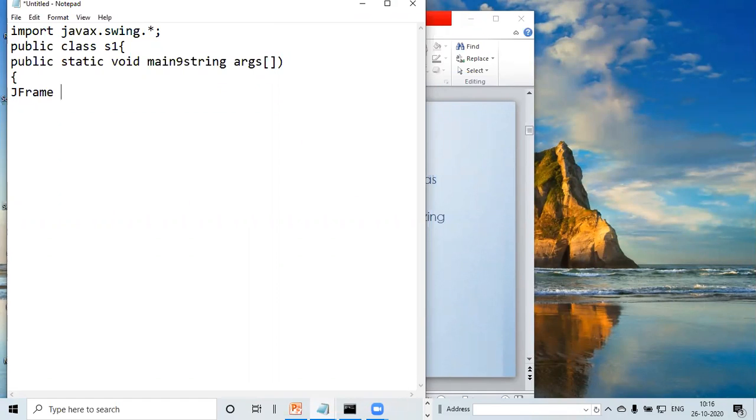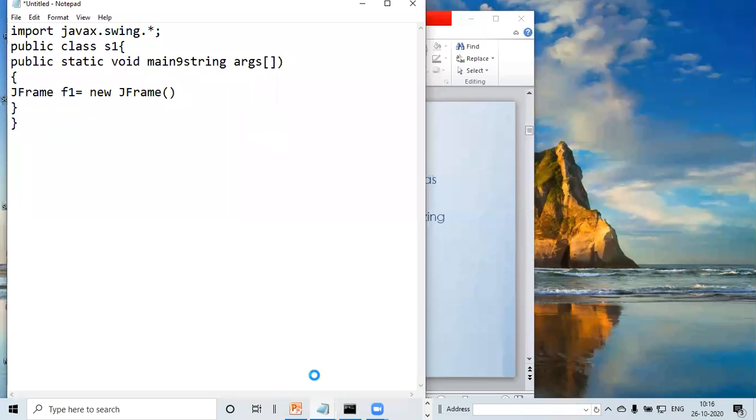I will create the object of this JFrame class, and it will be equal to new JFrame. Let's suppose I don't write anything else here. So this is my class.